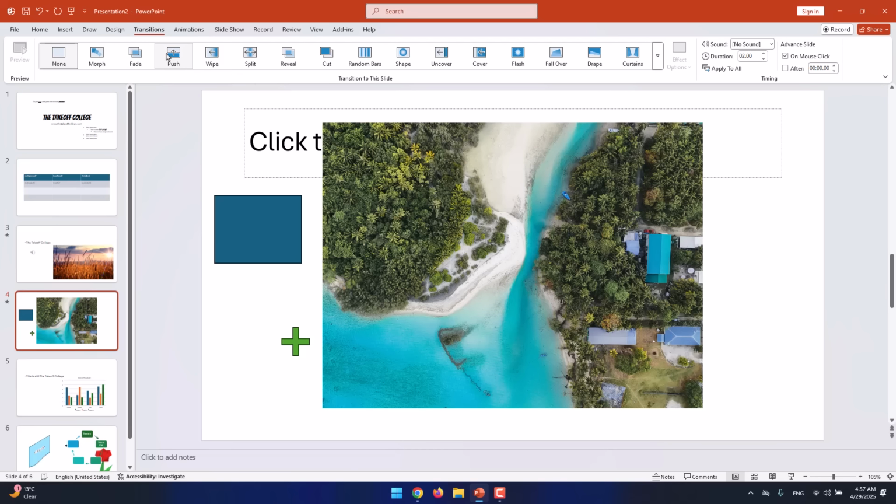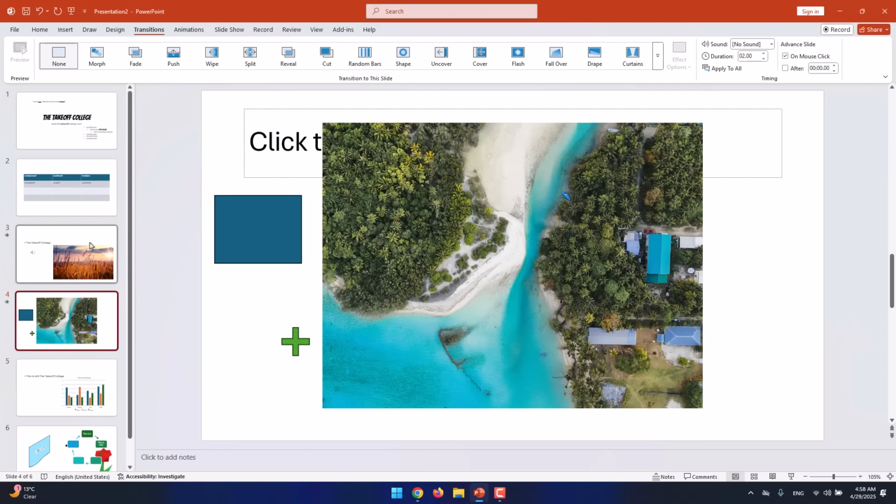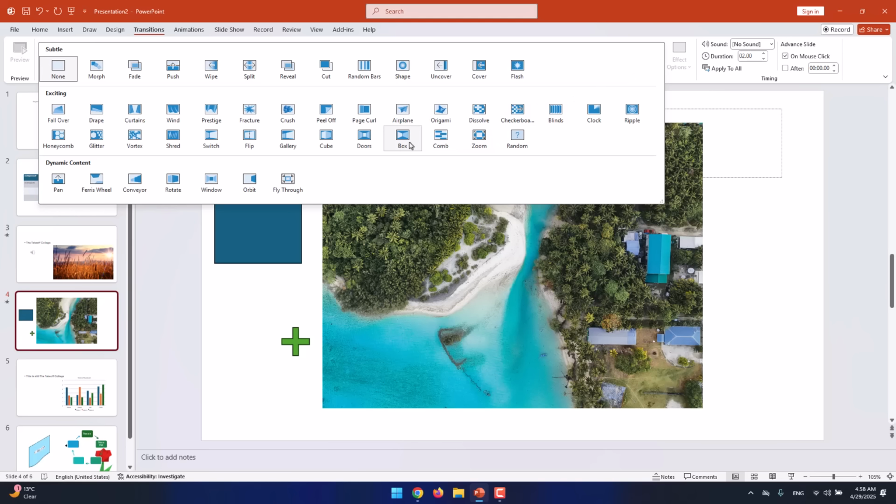So in order to add transitions to any slide that you're on and you're working on, you can always come to the slide you are in, and in the transitions tab, you will be able to see all the different options that we have.